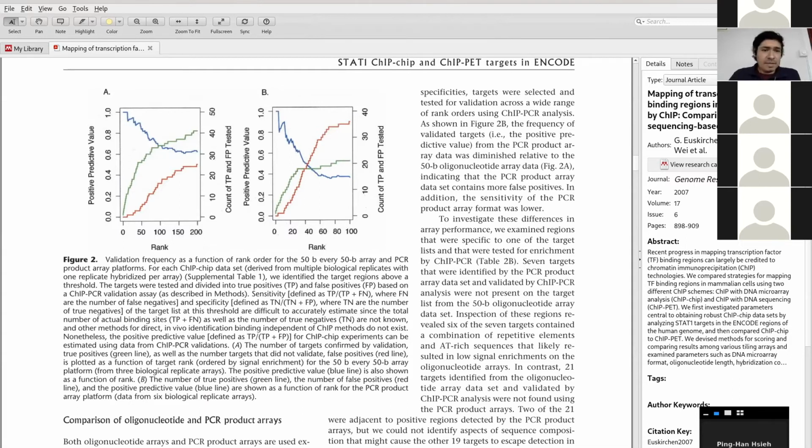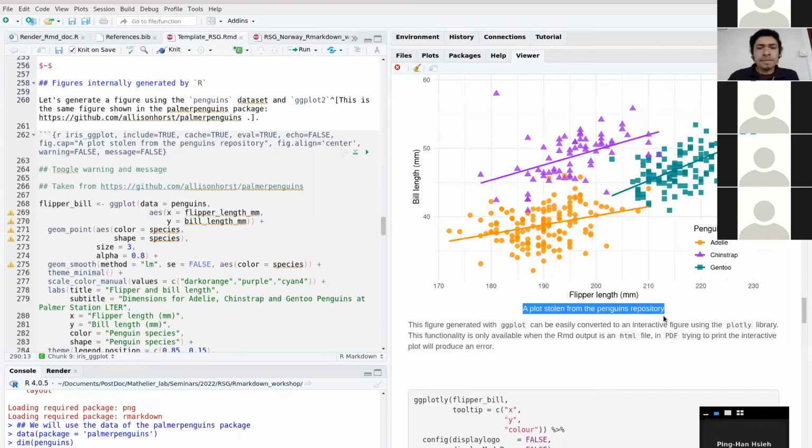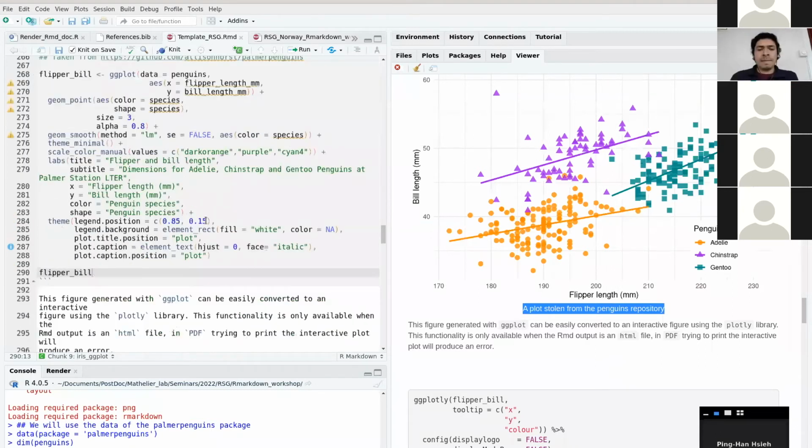So here you can insert as much text as you want. It could be very long, but that's the text that will be displayed outside the figure. And all this text here, like the axis and this legend and all of this, has to be specified in the plot itself. So this is just something external to the plot.